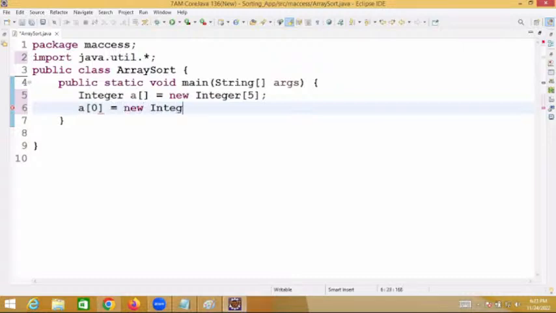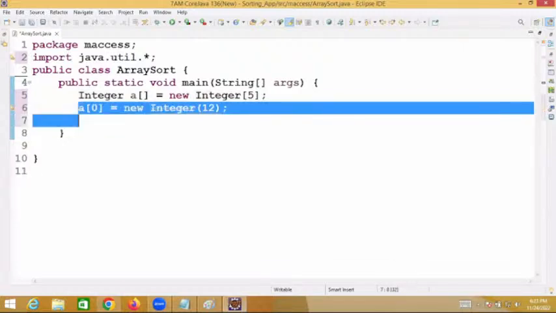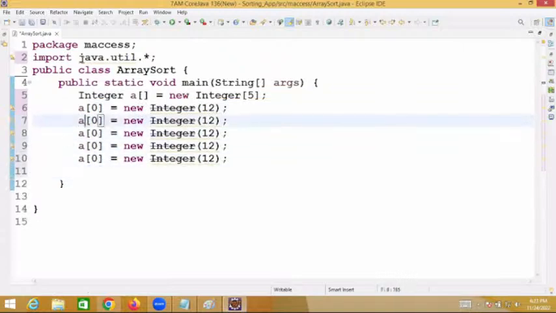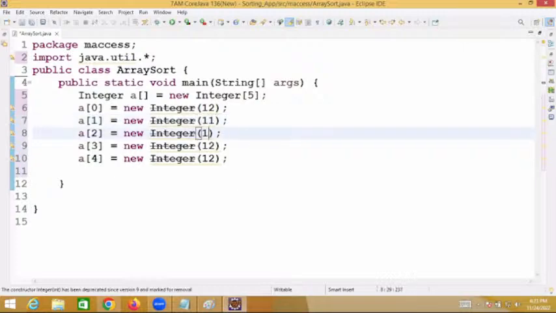New Integer of 12, 2, 3, 4, 5. I'm adding by indexes. 4 indexes. I'll keep 11. I'll keep 10. I'll keep 7. I'll keep 8. They are not in order.